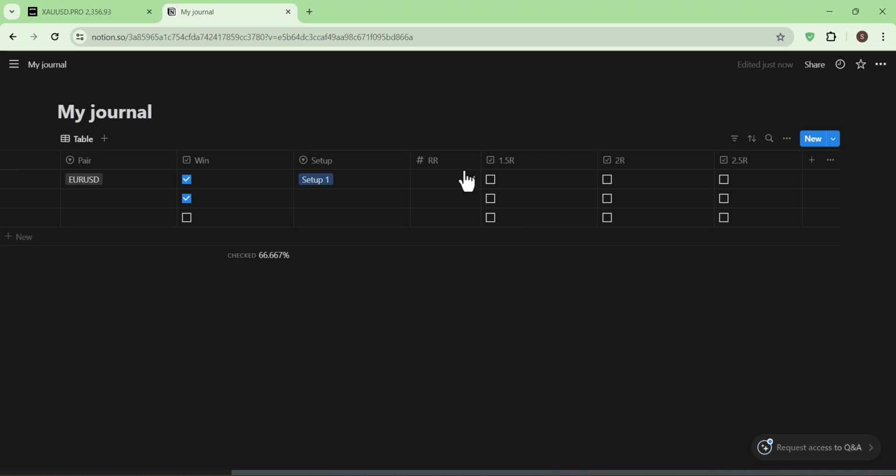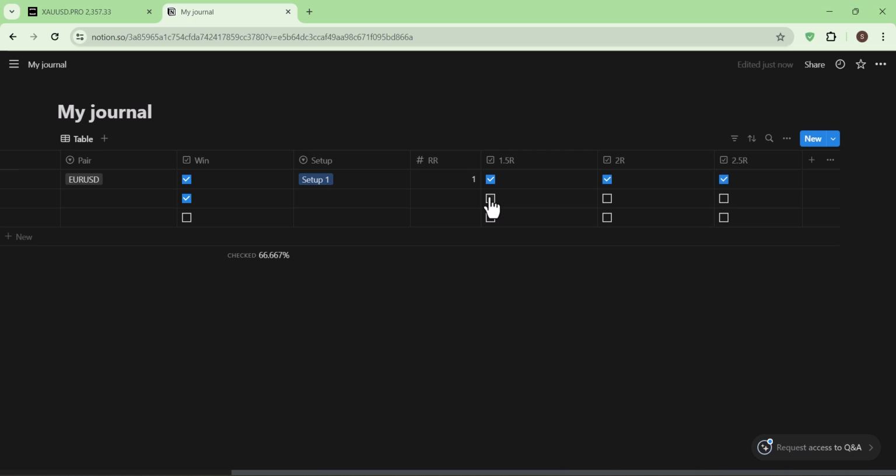So here, as you can see, this is how you can determine if you want to hold your trades to higher hours, or if it is better to stick to 1 hour or 2 hours. Let's say you close this trade on 1 hour. Now, you need to see if this trade reached 1.5 hours. If it did, you're going to click on this. As you can see, these are all checkboxes, just like this column. Now, did this trade reach 2 hours? If it did, click on this one. If it also reached 2.5 hours, click on this one. If you want to use other columns like 3 hours, 4 hours, you can add them all as you want.